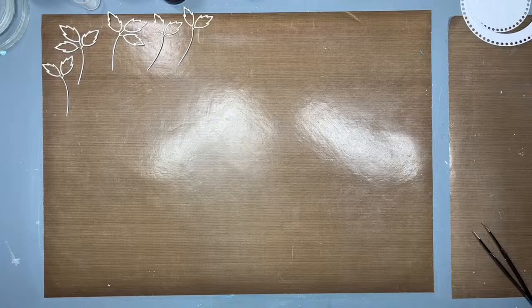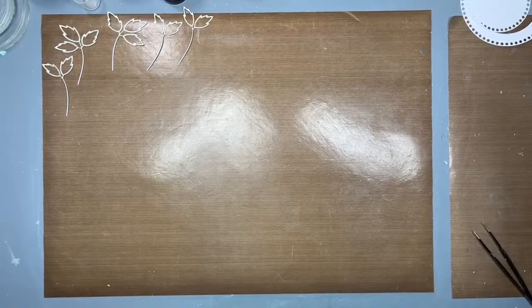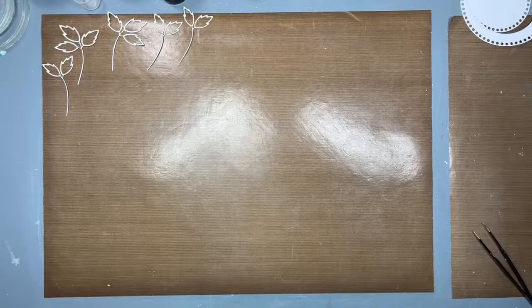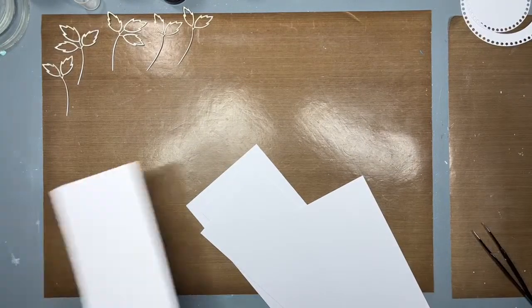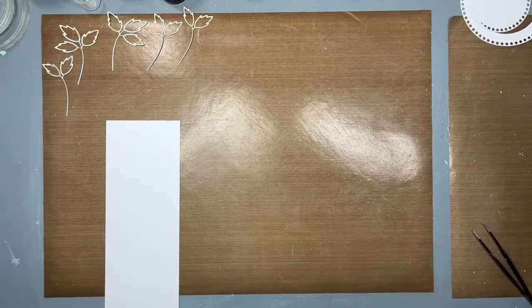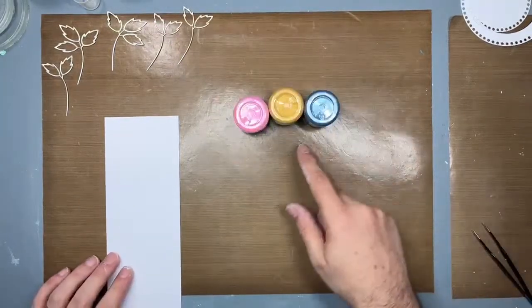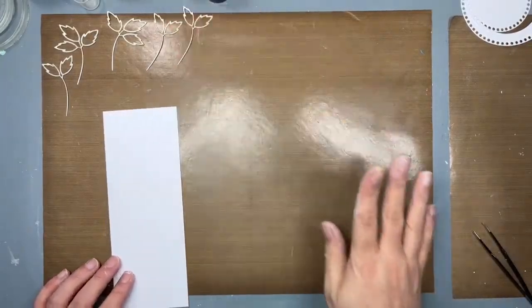Right. So whilst we wait, we will make our sentiment. And I'm just going to see what scraps I've got here. So let's just see if I've got any small scraps. That'll do. So we'll do the sentiment whilst we're waiting. Do you know what, Denise? Denise has just said, for a new crafter like me, it's so nice to see products which are multi-use. And I can tell you how many different ways you can use these Lustre powders. It's not a one-track pony.